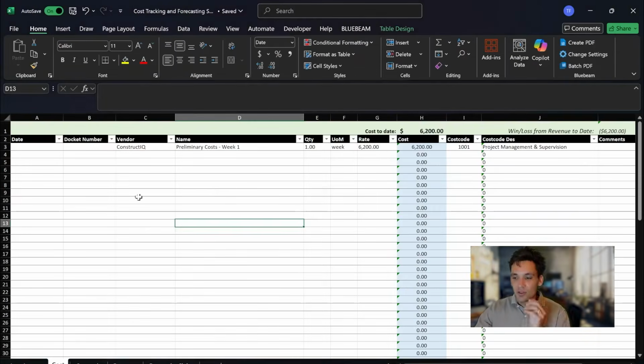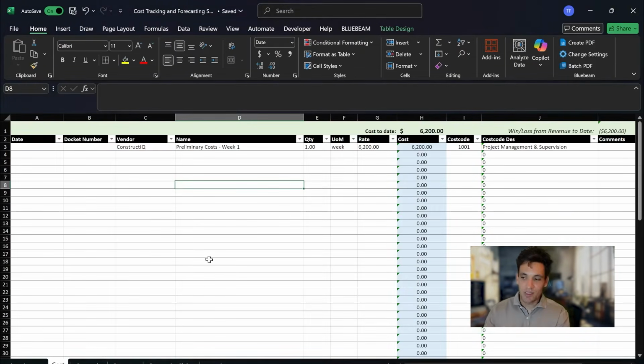So the start of this tutorial is going to be super basic, so if you are familiar with Excel and the interface, skip ahead. But if you're completely new to Excel, we're going to start off with a simple overview of the software, what it is, and the absolute basics. I'll also put a link in the description of the video to some pre-built construction Excel templates that you can download for free.